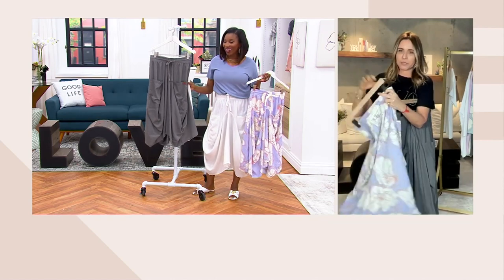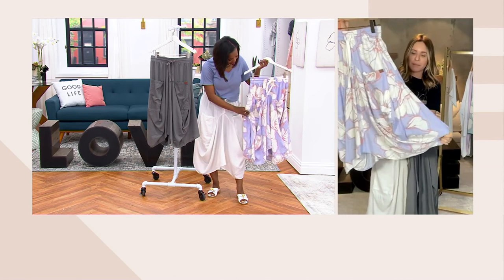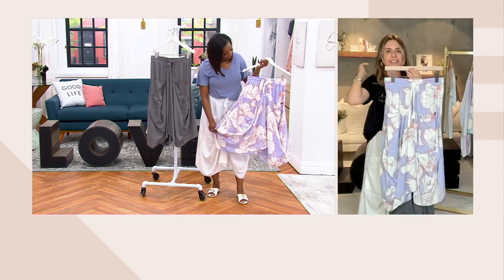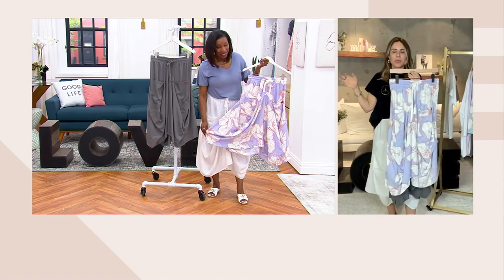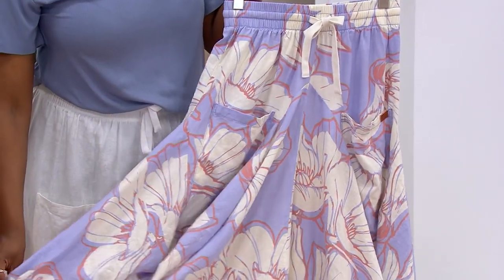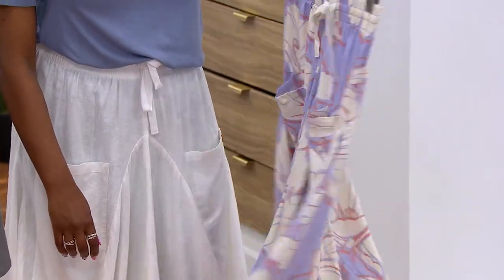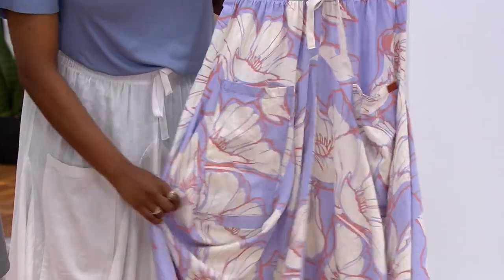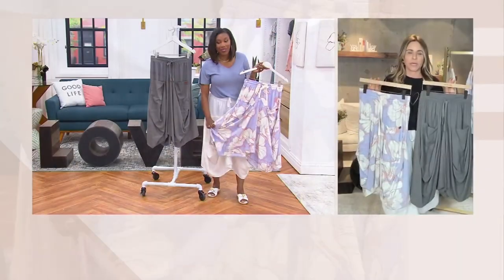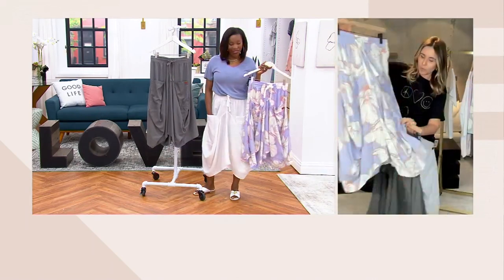Look at this print — it has sold out in every piece of BOEM. BOEM is a beach collection that was actually designed in Saint-Tropez when I went on a trip through the Amalfi Coast. I wanted that flirty, feminine, easy, breezy collection that you just feel great in. I'm going on vacation to the Keys and I'm rolling all this up in a suitcase and living in BOEM.